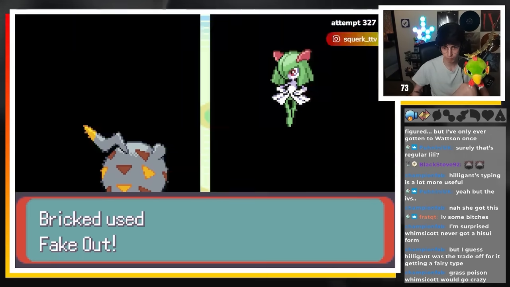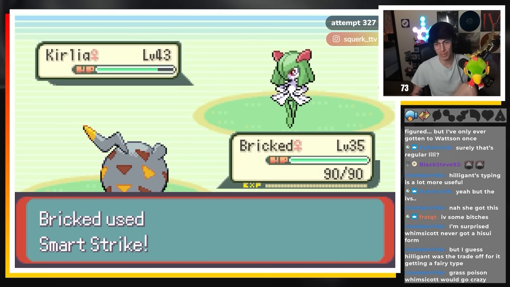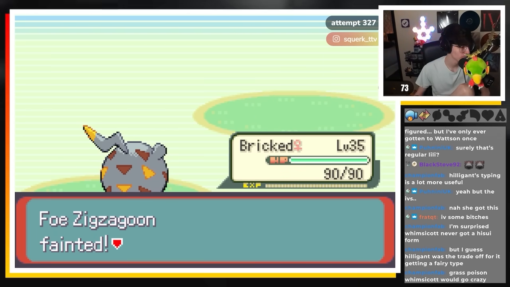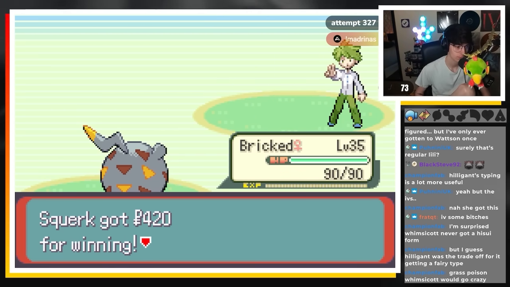Also, this fight is literally nothing, but I just think it's so funny that Wally has an overleveled Kirlia and a level 7 Zigzagoon. Like, he's exactly like us when we were kids playing through Emerald with our level 100 starters and the rest of our team was a pile of trash or whatever.